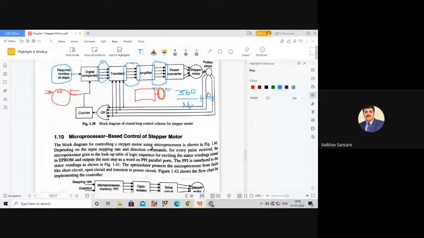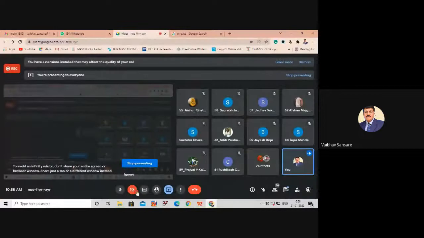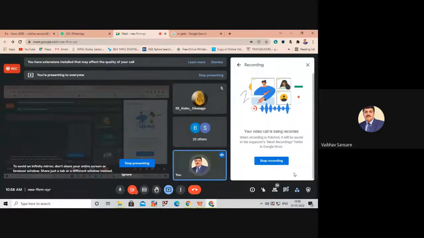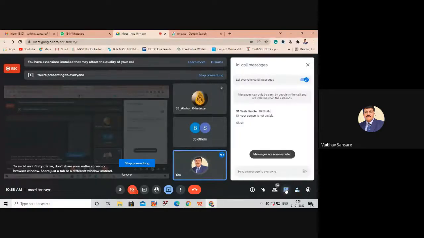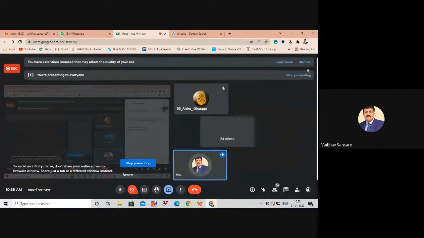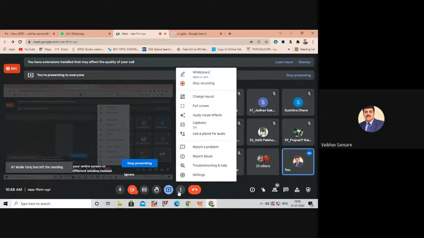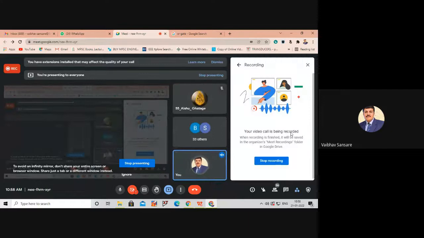Okay, so here we have discussed these two control strategies: one is the open loop control strategy and the second is the closed loop control strategy. A question might be asked for 5 marks on an individual control strategy. Write a short note on open loop control strategy, or maybe write a short note on closed loop control strategy. If such a question is asked, you have to simply draw the block diagram and write the explanation. For a 10 mark question, it may be asked to explain open loop and closed loop control strategy. So according to the question asked in the examination, you have to write your answer.